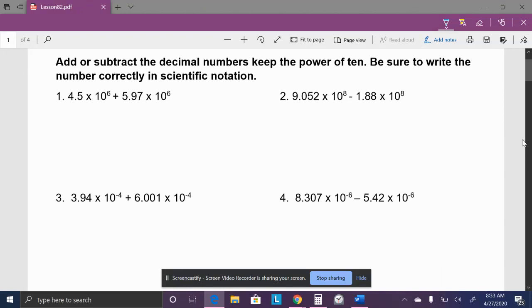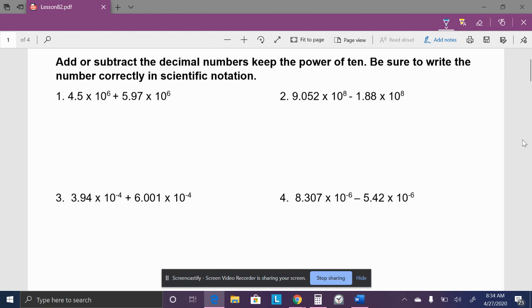In today's video, we're going to be adding and subtracting numbers in scientific notation. A lot of times when we write really big or really small numbers, we can't fit them on the calculator screen. For the handheld calculators, maybe on a computer or on a cell phone you could, but not on a handheld calculator. So we need to know how to adapt the numbers and add or subtract them in scientific notation. And it also is going to give us good practice with exponents.